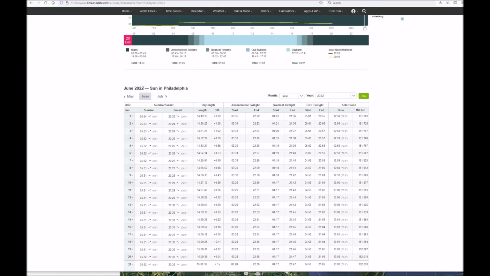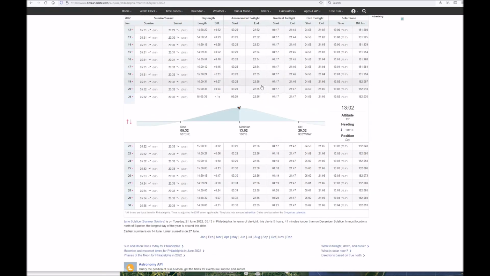And we're looking at June 2022, and there's the 21st of June. So solar noon is at 13:02.